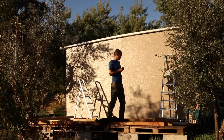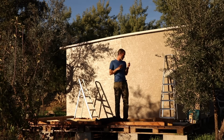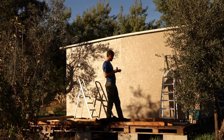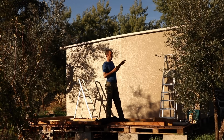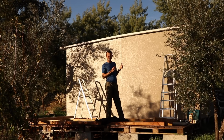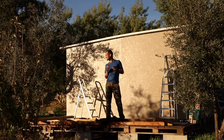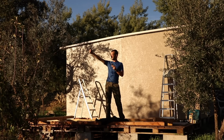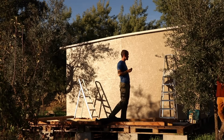So when we did, we also picked up some of these lag bolts or coach bolts or something like that to fix our first cross beam to the cabin wall, and we need to measure out where our fixing points are, which is something that I will leave to Carissa because me and numbers don't get on too well. We are in a race against time. It'll be an hour and a bit until sunset.